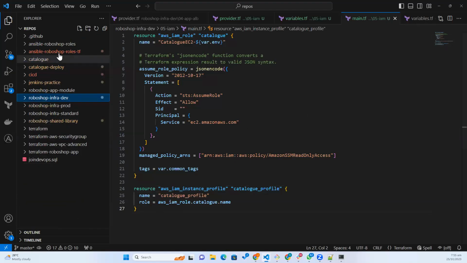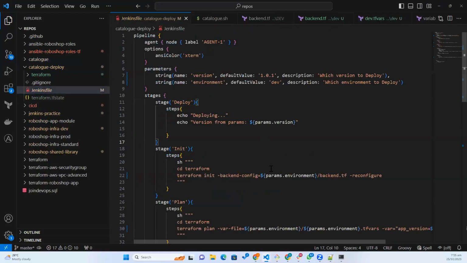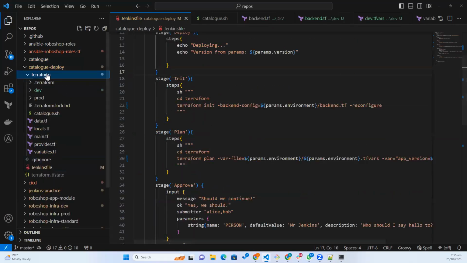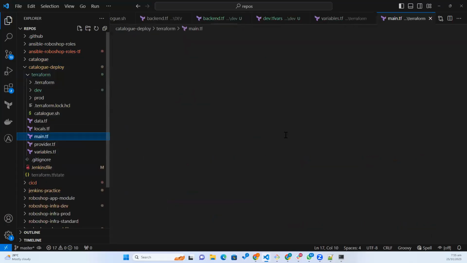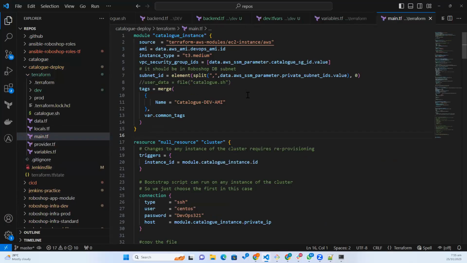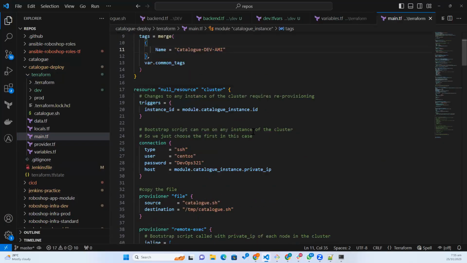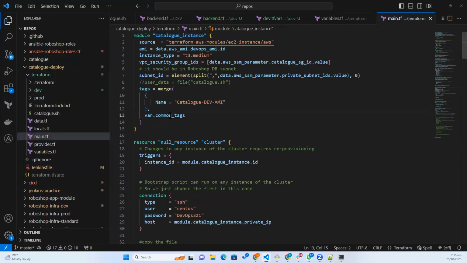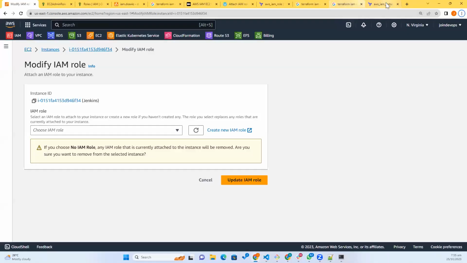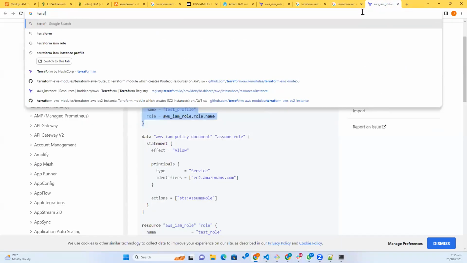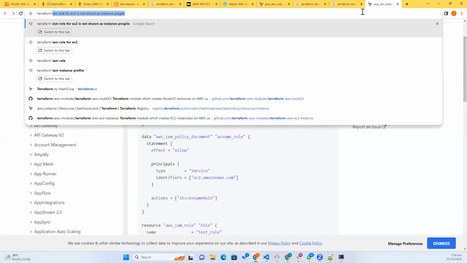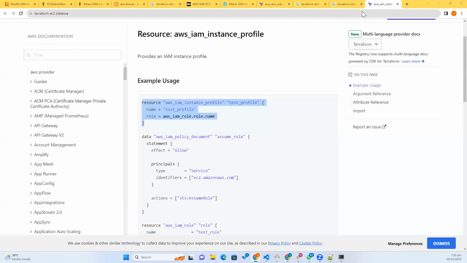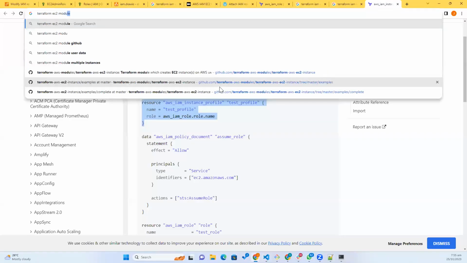Now, as part of this application, in the catalog deploy Jenkinsfile, inside Terraform, here the catalog instance, you need to attach the profile, right? This is the Terraform EC2 module.